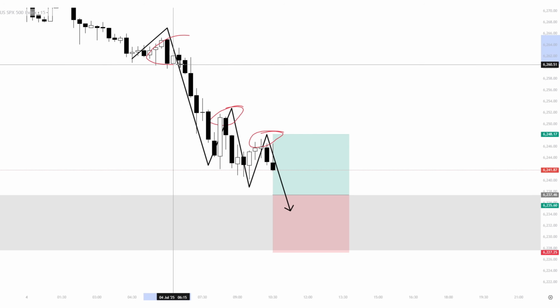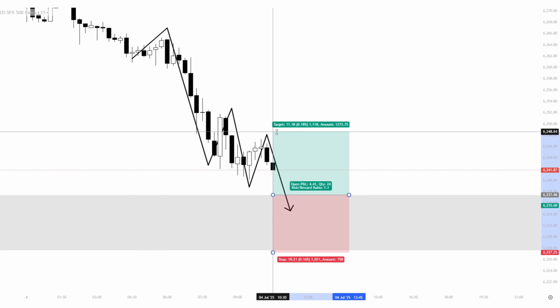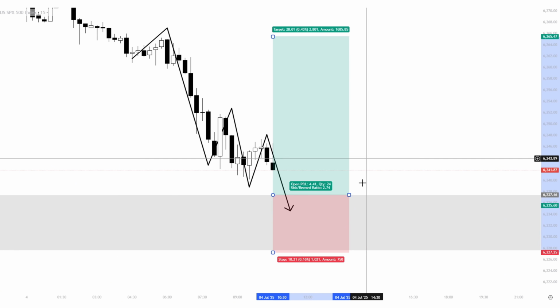Now this is the case because this time we are trading a low time frame reversal from a downtrend into an uptrend, to basically align with the higher time frame trend, which is bullish. We can exit here, but the risk reward is kind of not worth it. Here, or above right here, and this one is great.